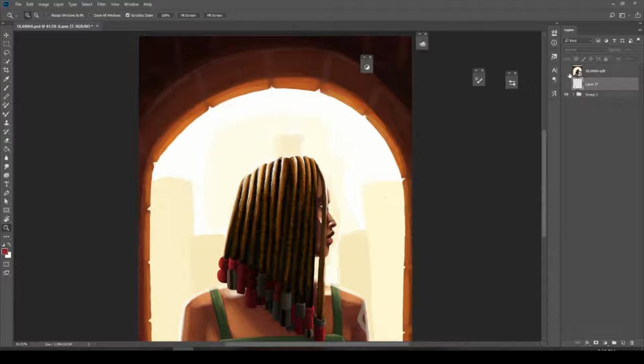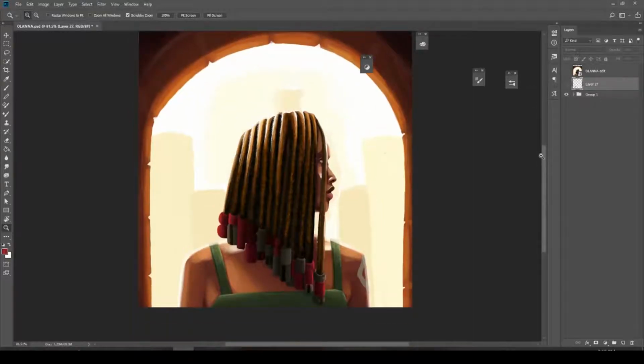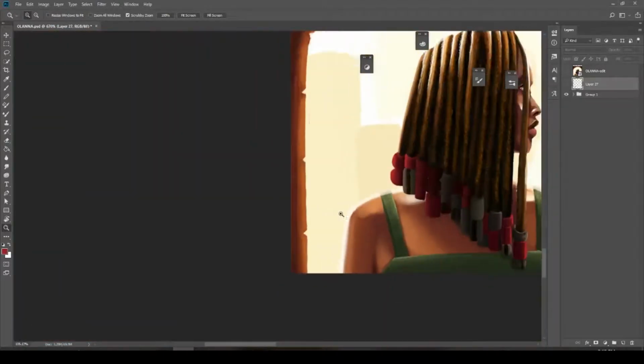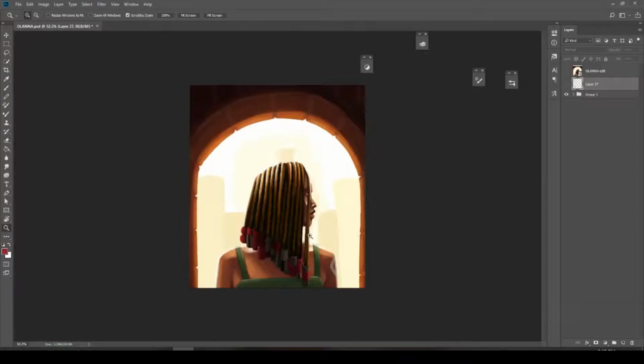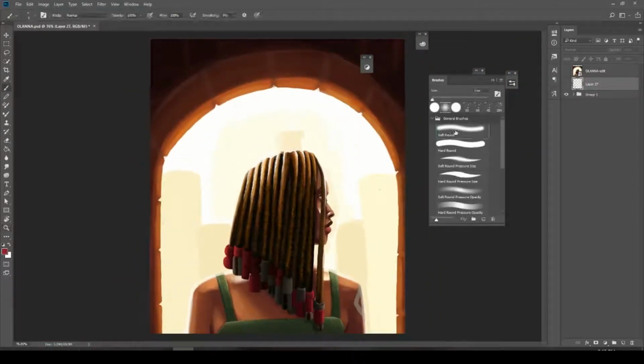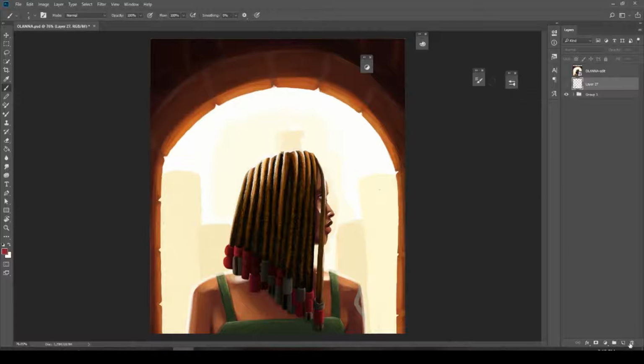Okay, so quickly I'll just be going into how I did that. First of all, because light is striking her from behind, and because we have this sort of white reflection here due to the light, I just went in with my soft round brush. It is a default brush in Photoshop. I went in with that, I reduced the opacity of my brush. Go here, reduce it to about 30.